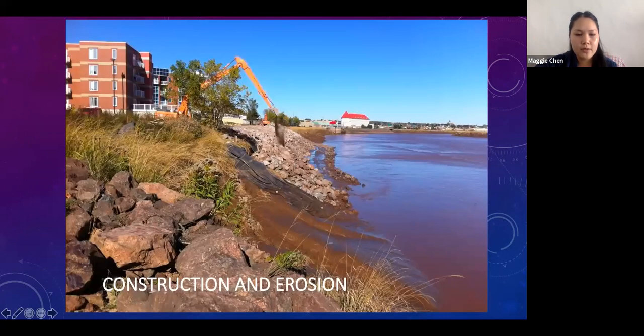So now if we're thinking about construction and erosion and turbidity, along with changing the water color and turbidity levels of your water body, if you don't have the right measures to keep the fallout of your soil from getting into your waterways, it can erode and go into your water body. That's why if you see construction sites, they usually have chain link fences with black mesh over them to keep all these extra particles from going into your waterway.